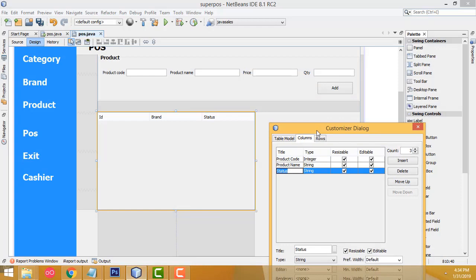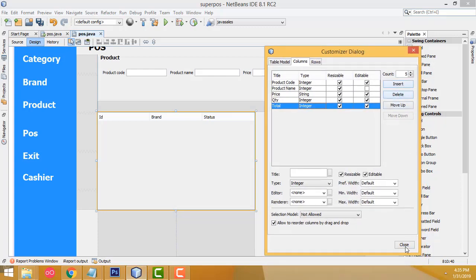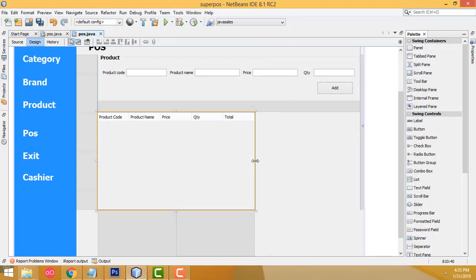The third one should be price, let's select integer. After that I need another column. This one should be quantity, integer. The final one will be total, so insert another one for total. Change this one to integer. Right, that's the only thing we have to do. Now it has been changed successfully.